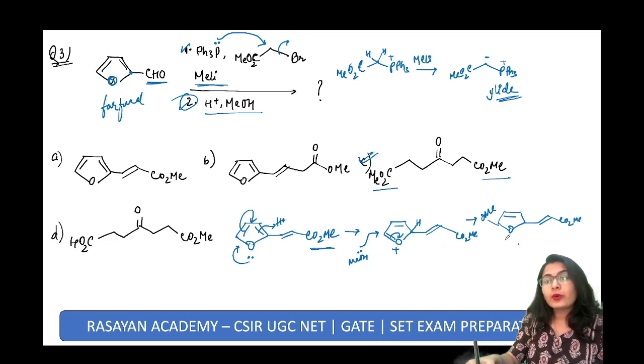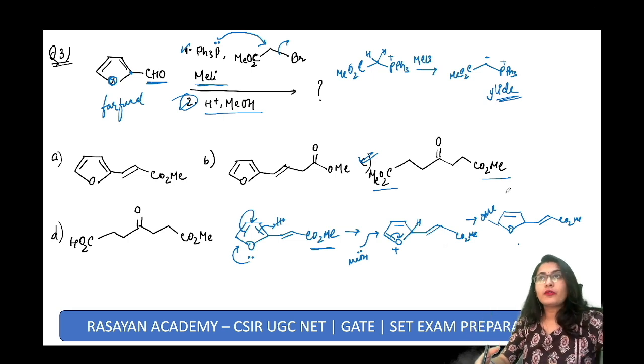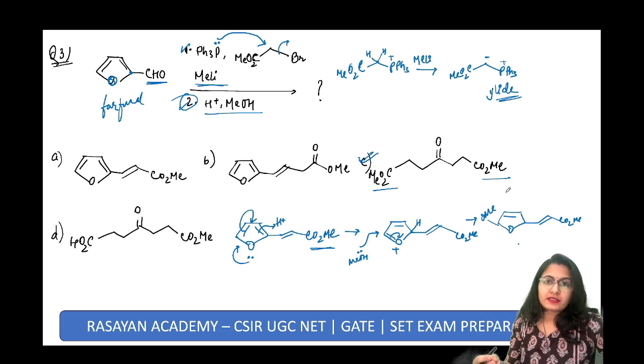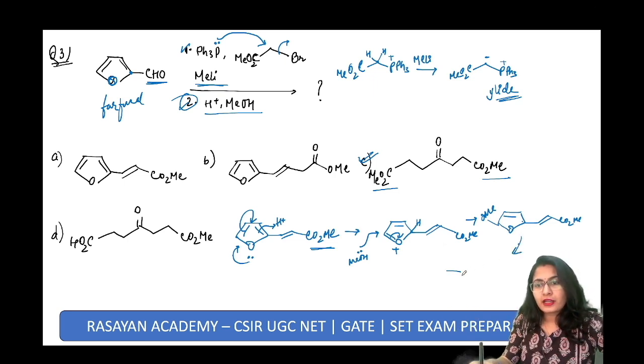And as I told you, the formation of furan also takes place, a very common reaction if you have heard of it, the Paal-Knorr synthesis. The Paal-Knorr synthesis simply uses a 1,4-dicarbonyl, puts some dehydrating agent or a Lewis acid, and closes the ring. If I just provide acid to the furan, it is going to break down to a 1,4-dicarbonyl. So if this molecule breaks down to a 1,4-dicarbonyl, it is going to be a ketone on this side, because already a substituent is present, right? And on the other side, it will again become a ketone.